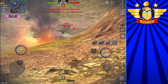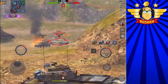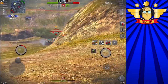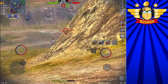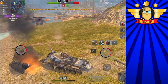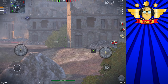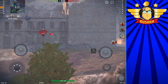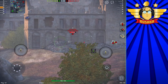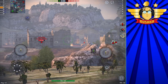So your effective horsepower per ton ends up being 20.6 on a baseline — just under the Progetto but better than the Cent One and the Panther 2. These kinds of things can't be overstated: the Centurion One has 37 degrees of traverse, this tank has 45. These are the kind of things that allow you to max out what is an excellent package that includes a really, really accurate gun. I had games where I fired 20 shots and hit and penetrated 18 of them, hitting 19 or 20 — the only thing stopping you is firing while the bloom is enormous.